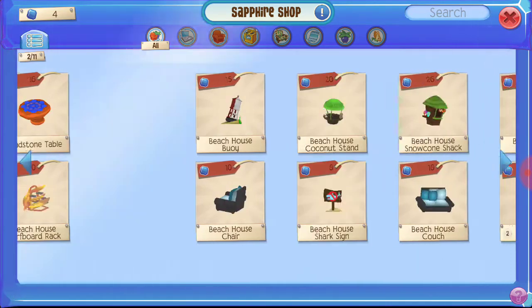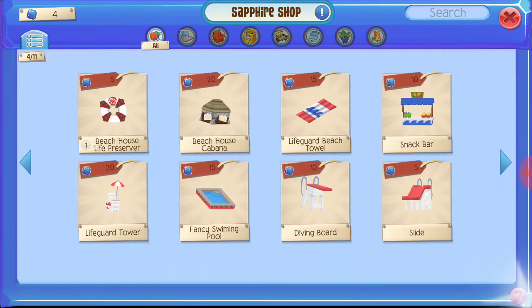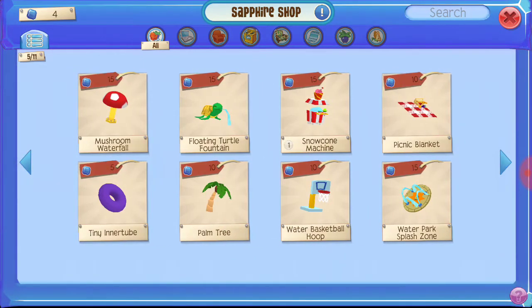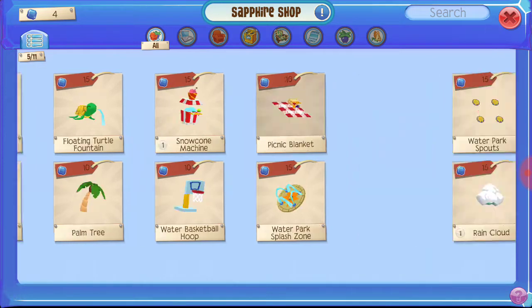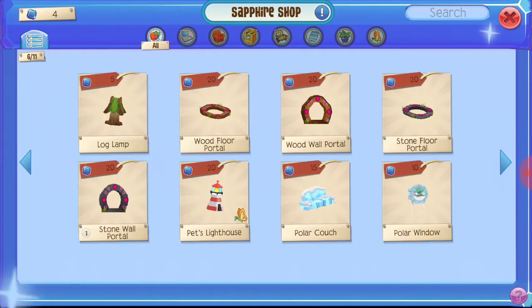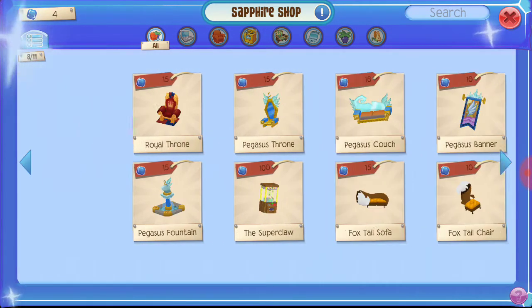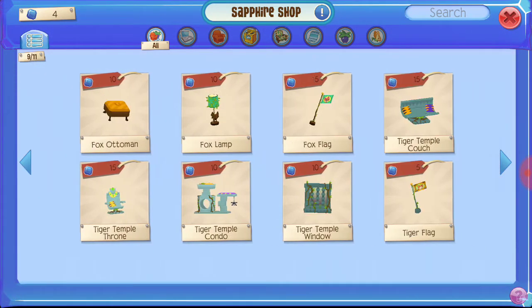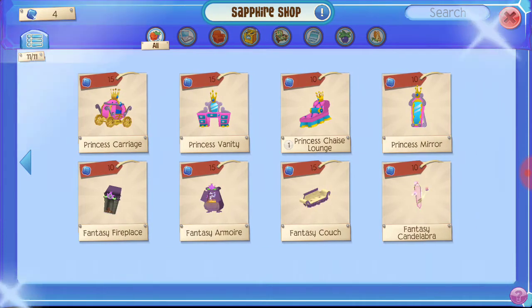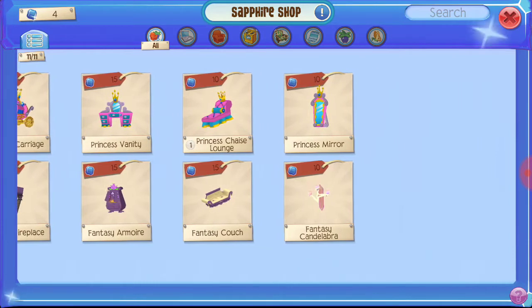As you can see, I do have quite a few of these items. Let's say I was talking about the log vanity. So, I see, oh, there's log vanity. Okay. There's stone wall portal. Okay, these items are in the sapphire shop, so I can rate them as just normal sapphire shop rarity.